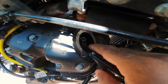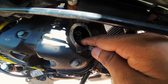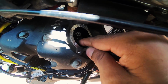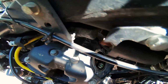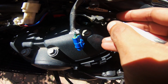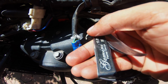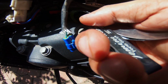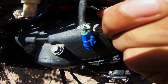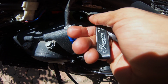I don't think my exhaust does need any kind of adjustment. A slightly freer exhaust valve is always good. Perfect. Again, goes in with a decent amount of resistance.